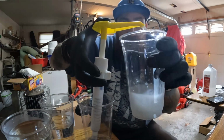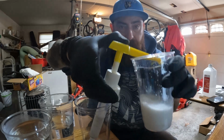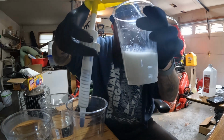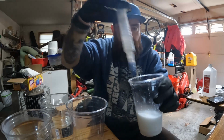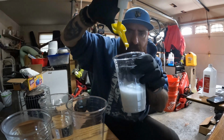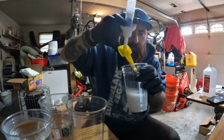So now, okay, there we go. That one's now done. Now I'll shoot this a few more times, and I'll actually turn it upside down. When you turn it upside down, all of that goodness will now come out.